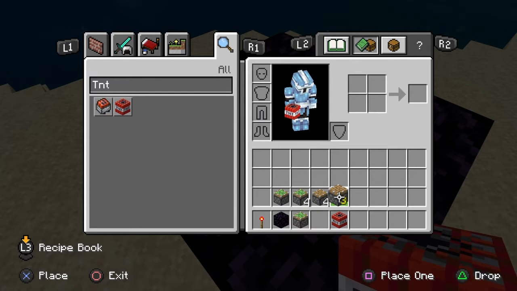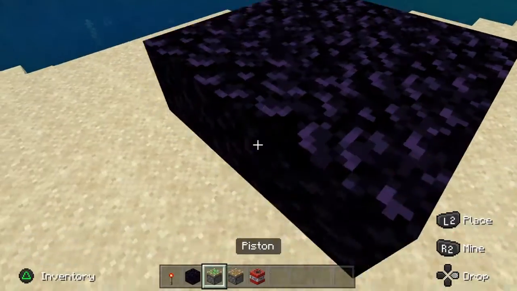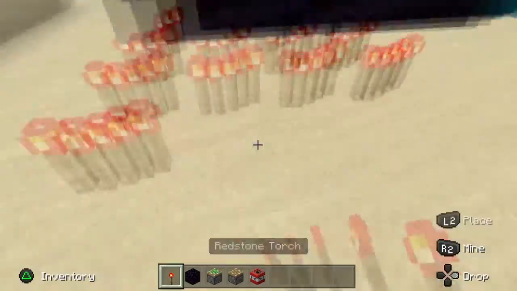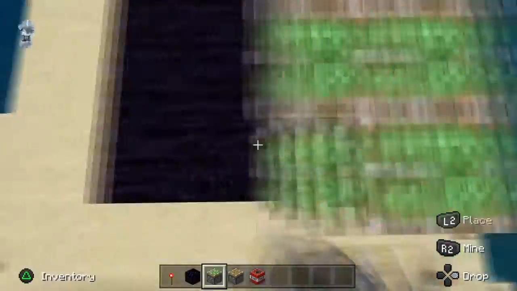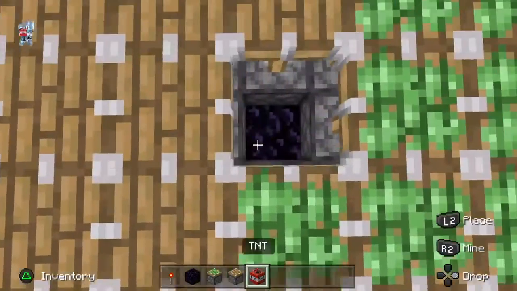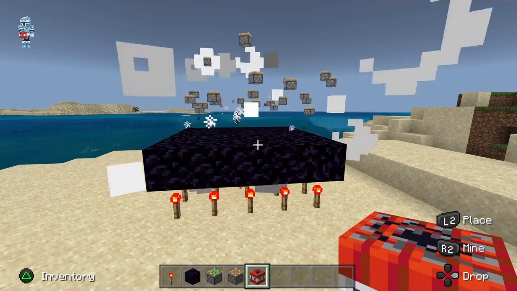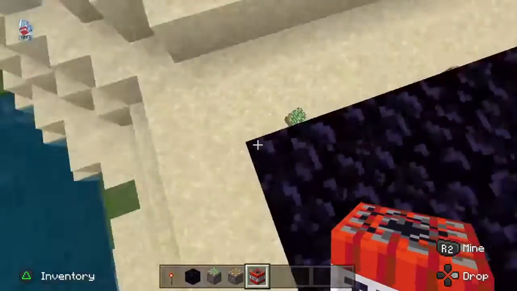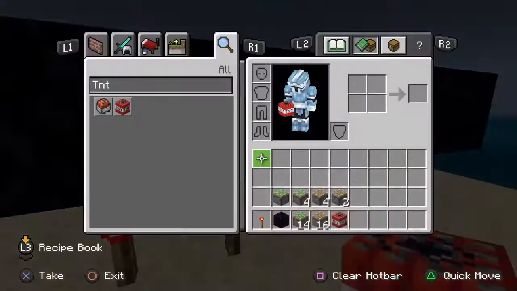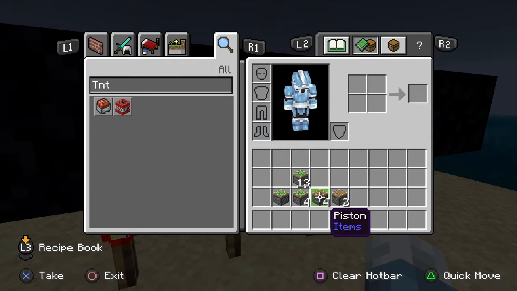And you can actually make this a little bit bigger if you wanted to by making a 5x5 instead of a 3x3, like so. Alright, so I placed down 12 of each type of piston, and if I go collect up all these now, we got 13 sticky pistons from it, and 15 regular pistons. Oh, I deleted it. Anyways, you get the point.